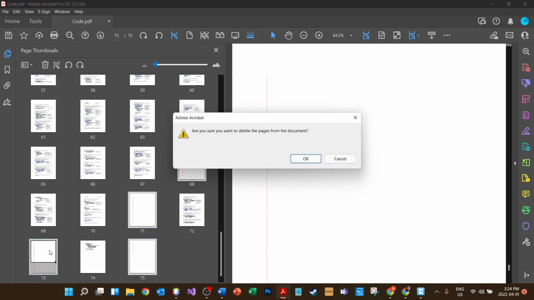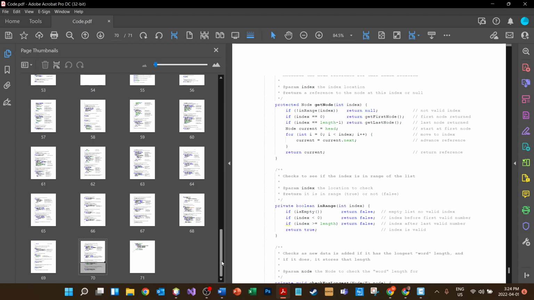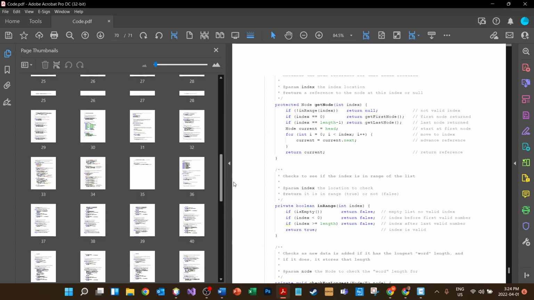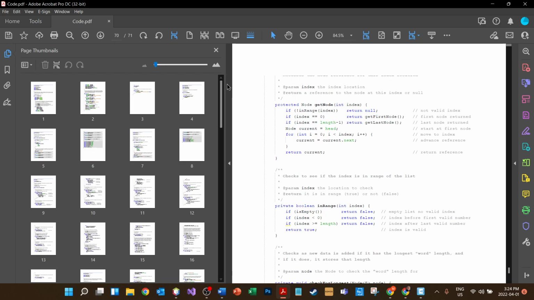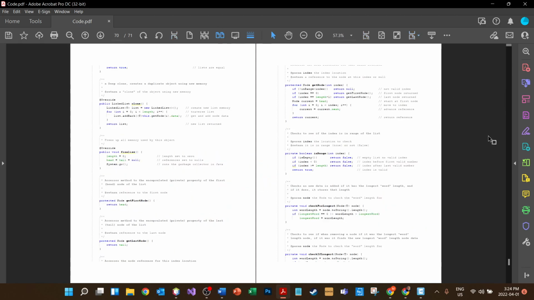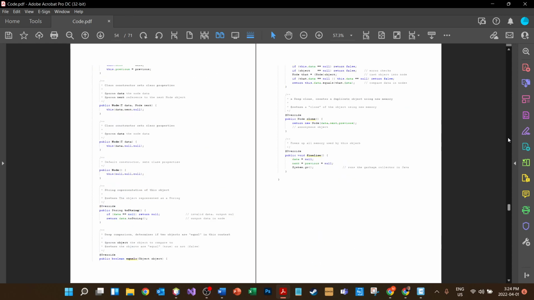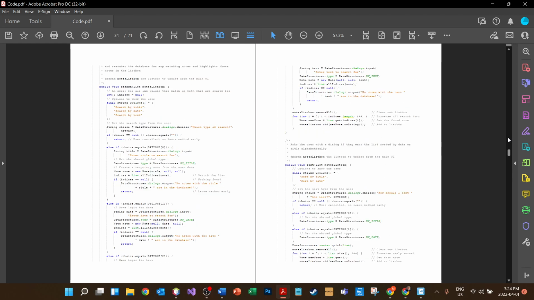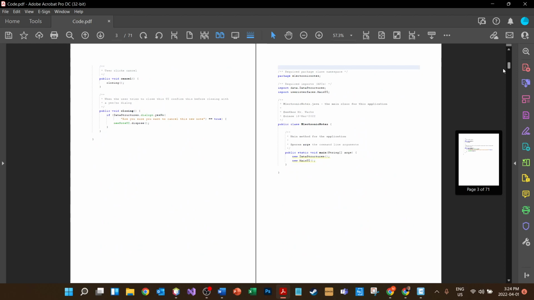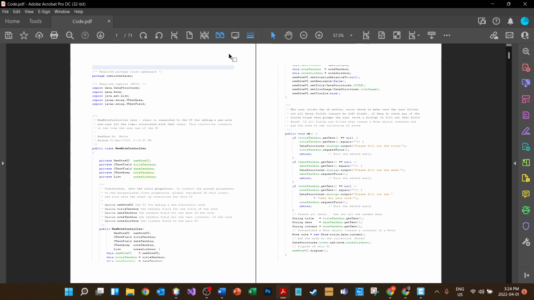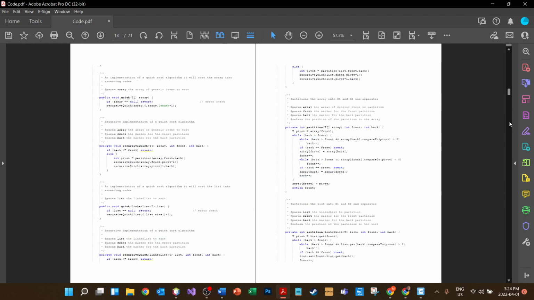Okay, I think that's it. So now we're down to 71 pages. So there we go. 71 pages is the entire internal assessment, which is still a lot of code, right? If you scroll through this, that's a lot of code, but at least it's all there. It's all nicely there for someone to look through should they wish to, right? So if they wish to look through it, they can see everything, all the code.